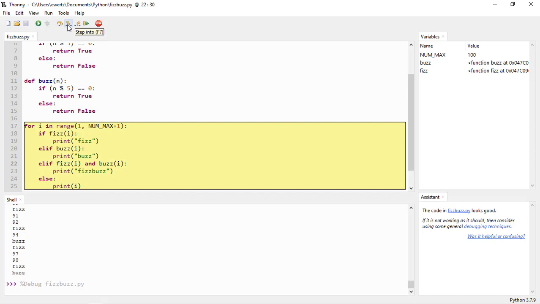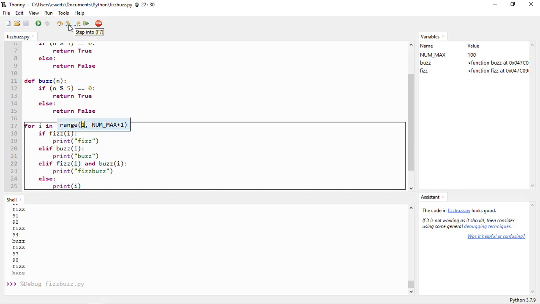So what step into does is that every statement that has a sub-expression, step into evaluates each one of those sub-expressions before it goes on to the next statement. So step into is actually very granular in this debugger. You would think that if I step into, it's just going to do all of line 17 and go right to 18, but for some reason Thonny wants to execute every single little thing here.